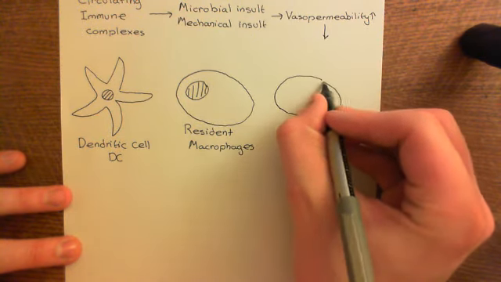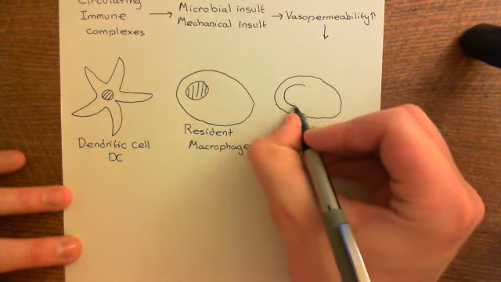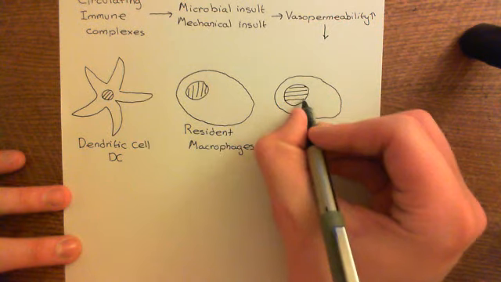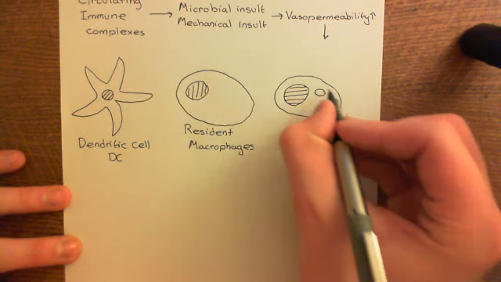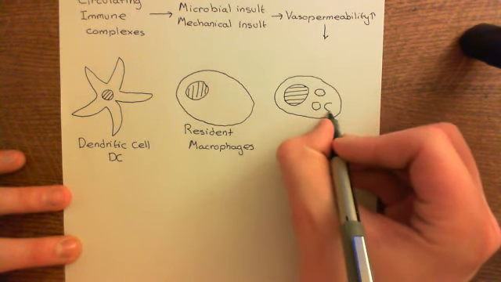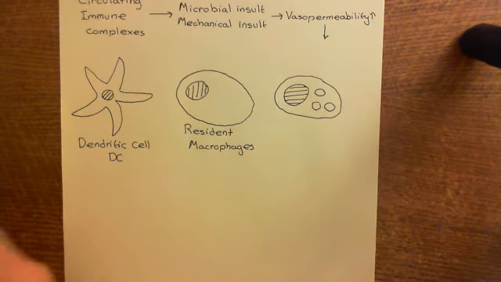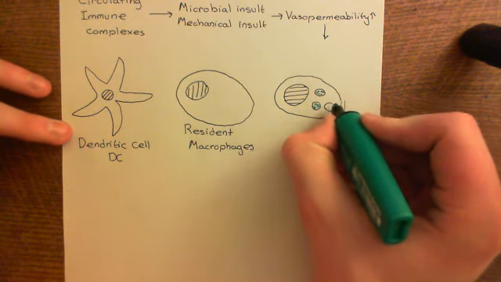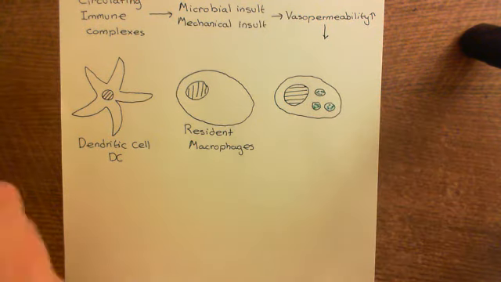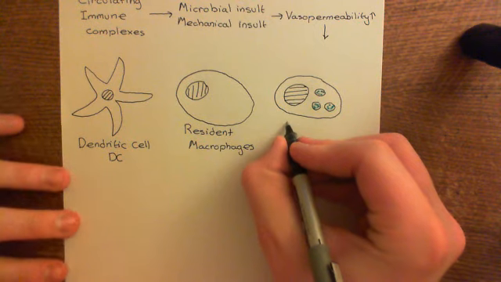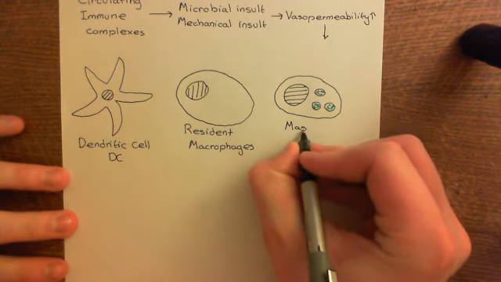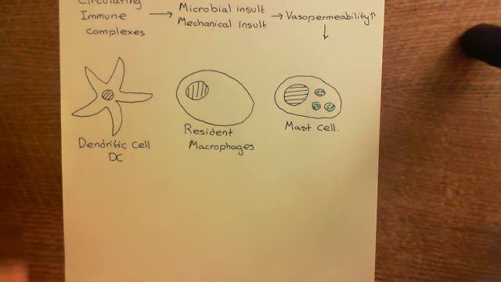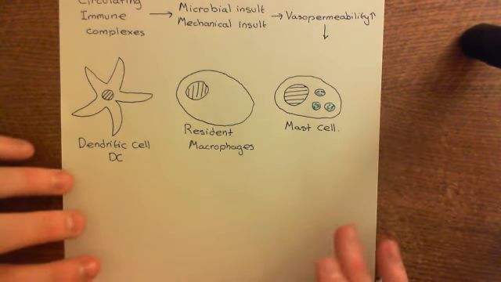So resident macrophages, and then finally the final cell type that we saw present in the intima was mast cells. So here is the nucleus of the mast cell. And now I can draw the mast cell granules in a bit more detail. Remember, mast cells had these vesicles called granules, which were full of histamine, which I'll show as these turquoise dots. And when they become alerted to the presence of a pathogen, they will degranulate, which means they'll release their histamine granules, and they'll release the histamine into the extracellular fluid.